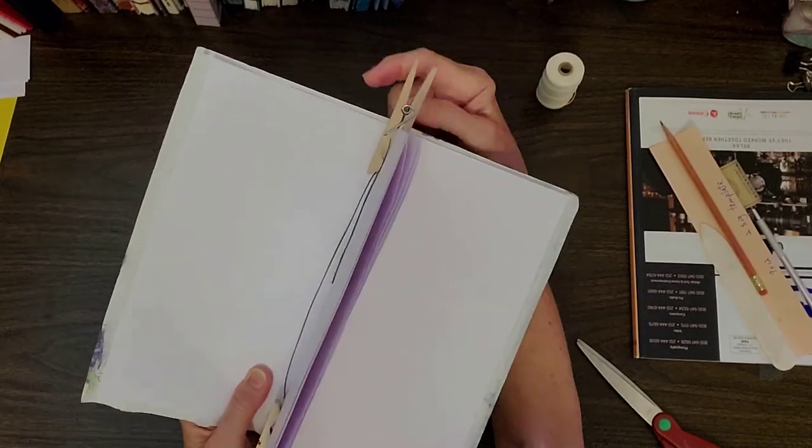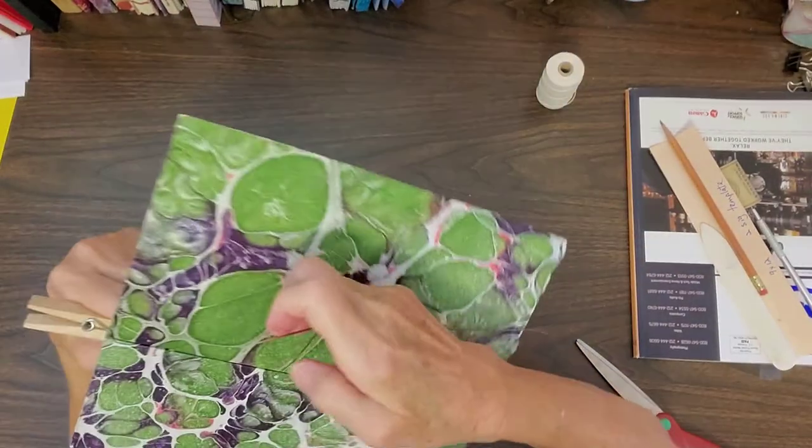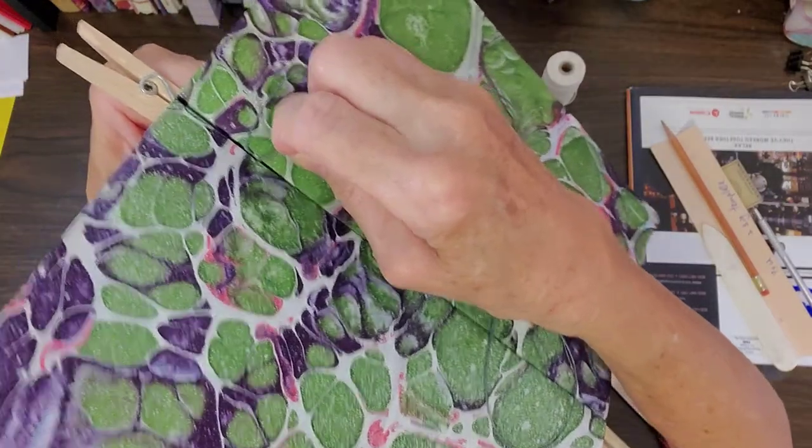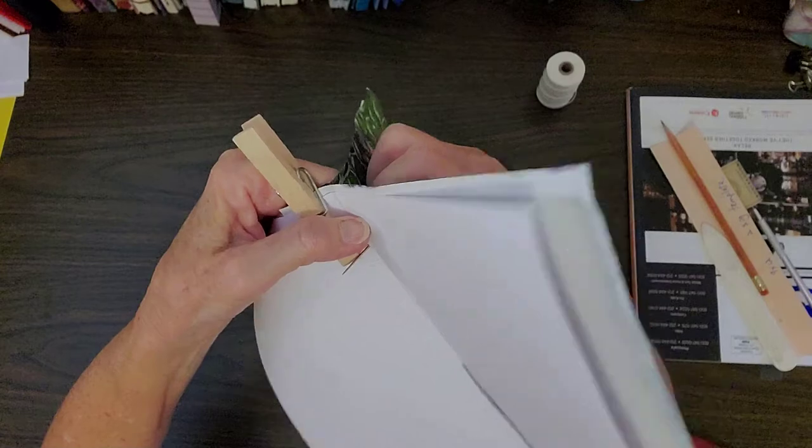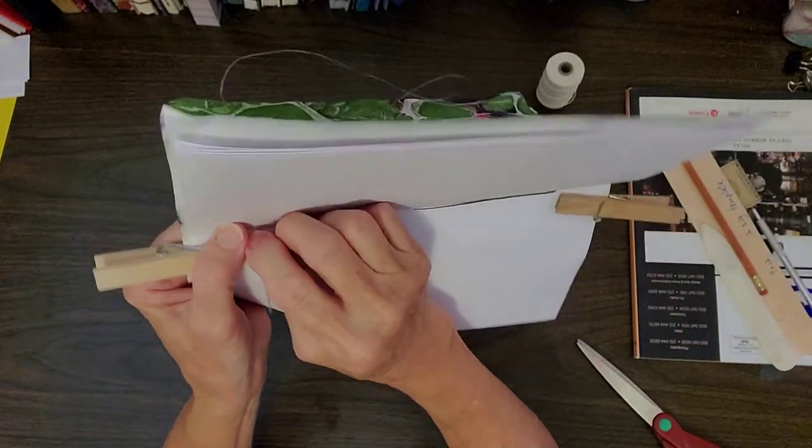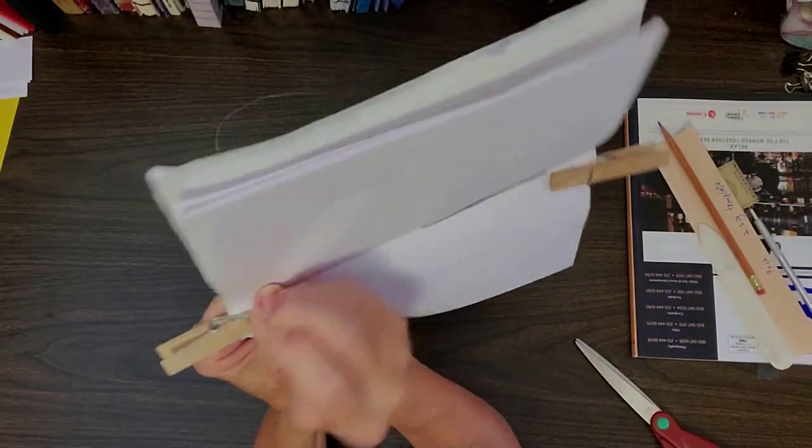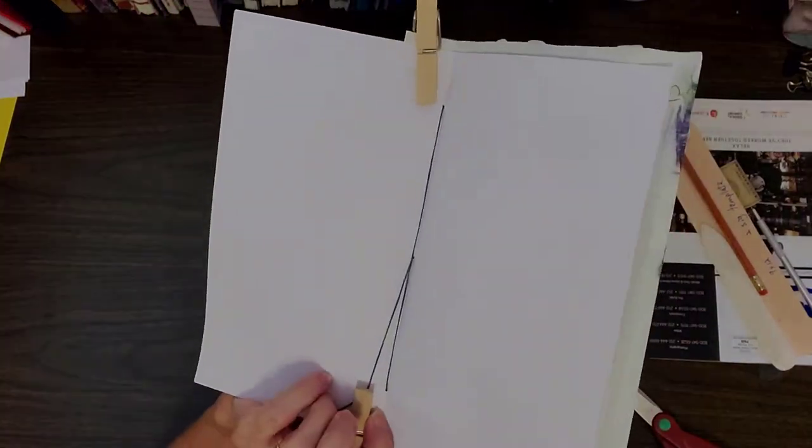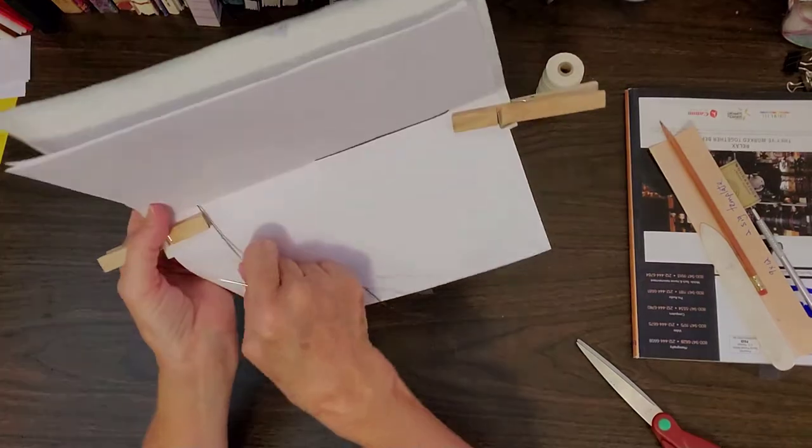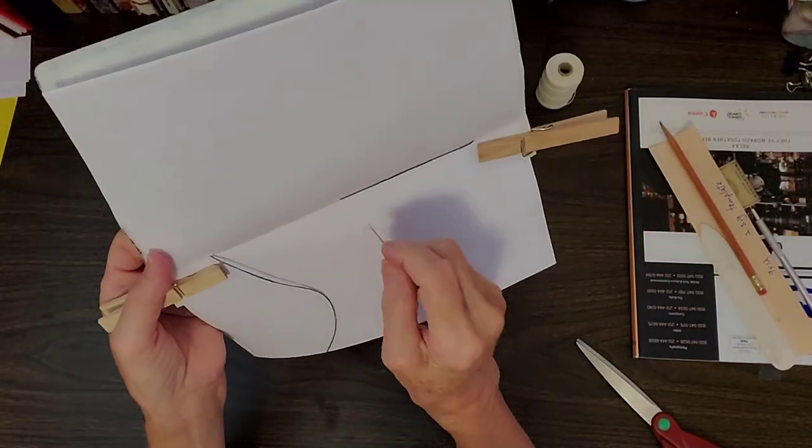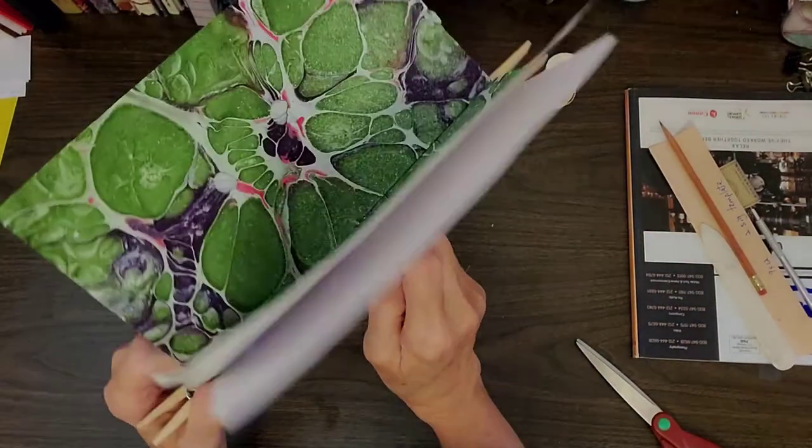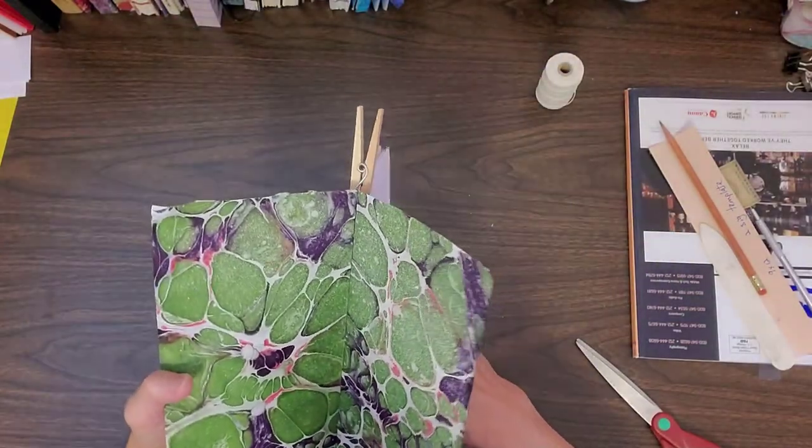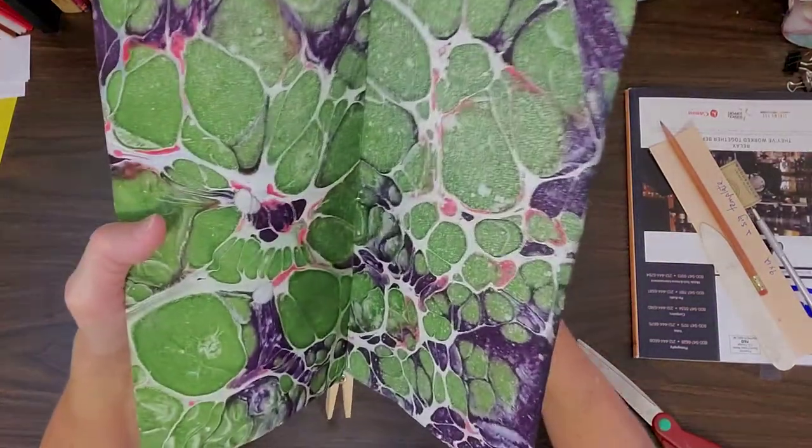Okay, pull it through the outside, then go over, poke it in to the other signature and come on the inside. Let's see how neat and tidy that is and then pull that snug. And we're going in through the middle hole on one side and we're going to go back in on the other side and be complete.